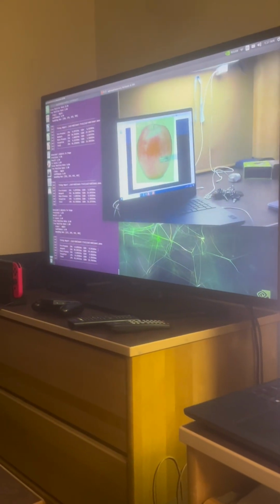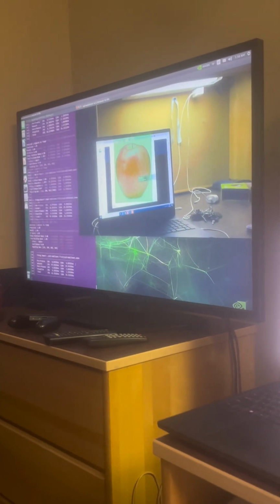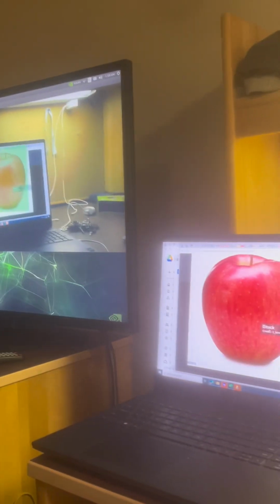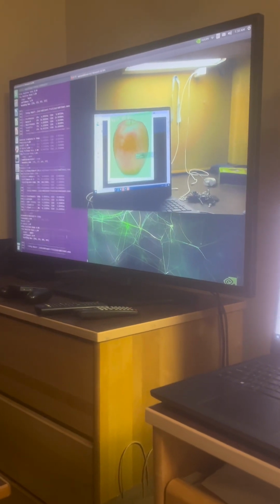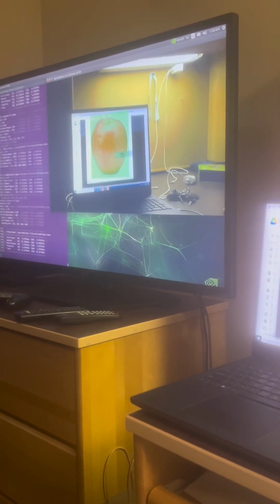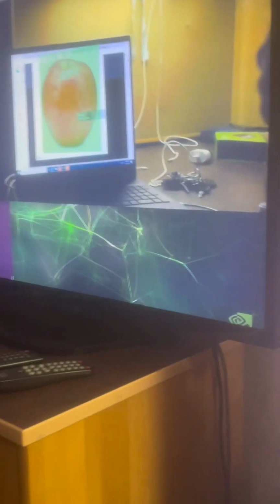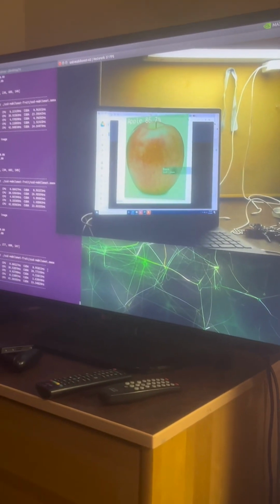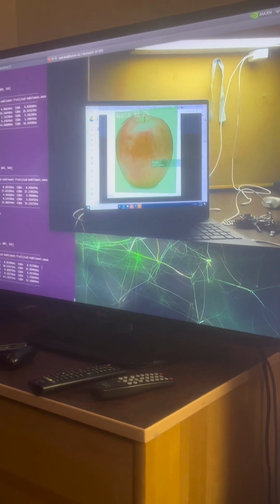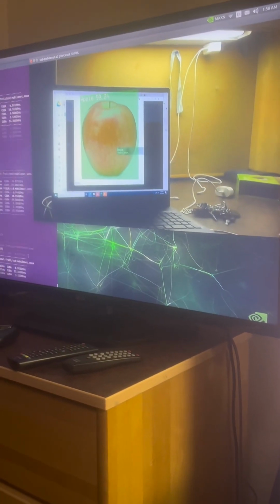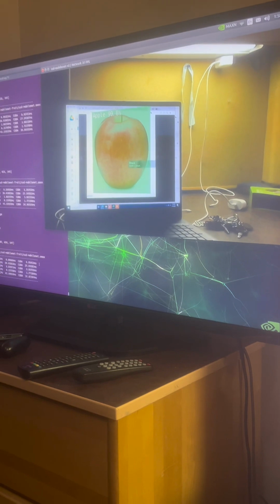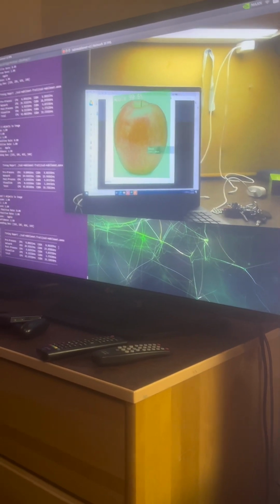So as previously mentioned, we're just going to go through each of the classes that we have for comparing both of the DetectNet models. So first we have the apple, which we can see right here has a bit of a fluctuating rate, but the closer that the camera goes into the object, we see that rate gets a lot higher. Now it's in the 99s.